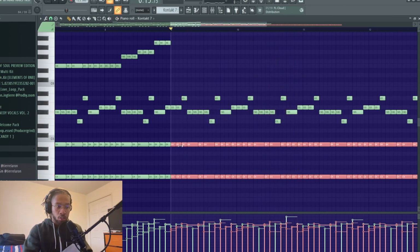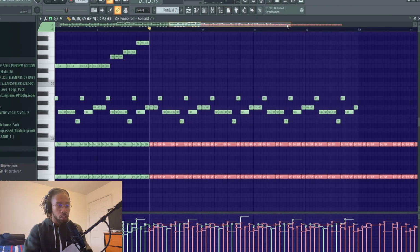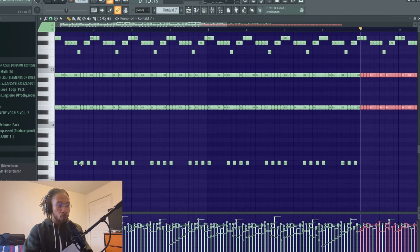play with the velocity too, because if you have it all constant, it's gonna sound static. So when you play, have some notes going higher, some going lower, it's gonna create a lot more bounciness to it, right? Bouncy. So pretty much then I went to the bottom to get the bass notes.